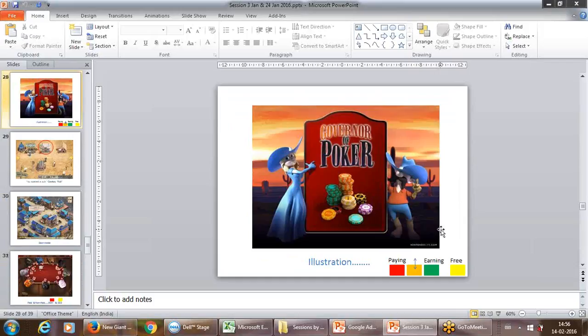Let's say you are a cowboy and you have decided to open a new saloon, a gambling, playing saloon, in a new city which you have come to. You do not know the city, but you somehow thought that yeah, there is potential and I can do this business. You want a good traffic out of it, a good hangout place, and you want different people to come in over there.